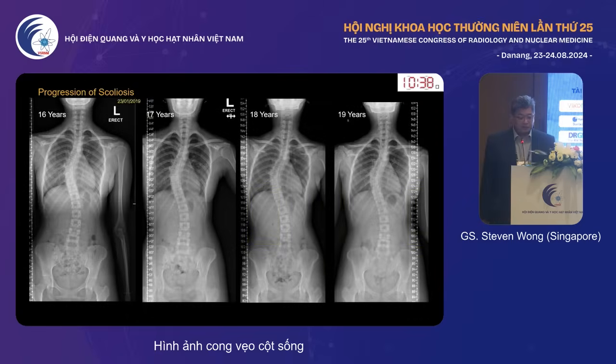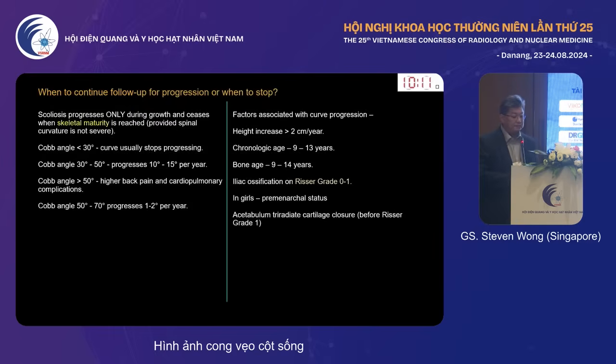So scoliosis will progress over time, so patients unfortunately will need sequential follow-up x-rays. Coronal plane, lateral if needed, if you think there's degree of instability. Usually by the time late teens, early 20s, the scoliosis should stabilize, shouldn't get worse. This is mostly for the idiopathic type of scoliosis or the congenital, not the developmental ones, okay? So when do you continue follow-up, all right? It's supposed to only progress during the growth phase and cease when you have skeletal maturity.